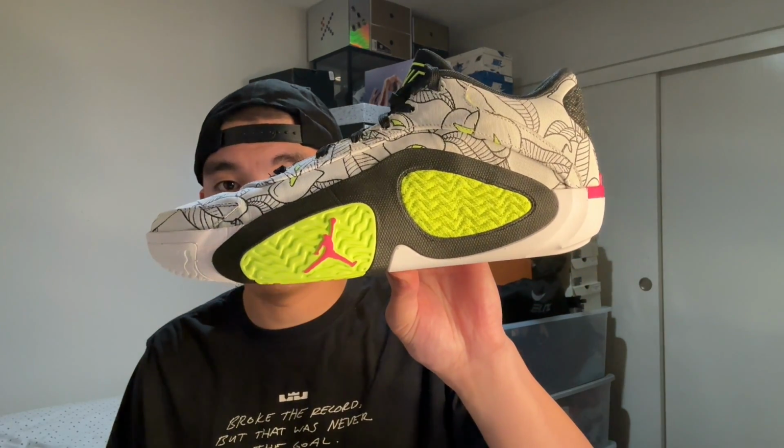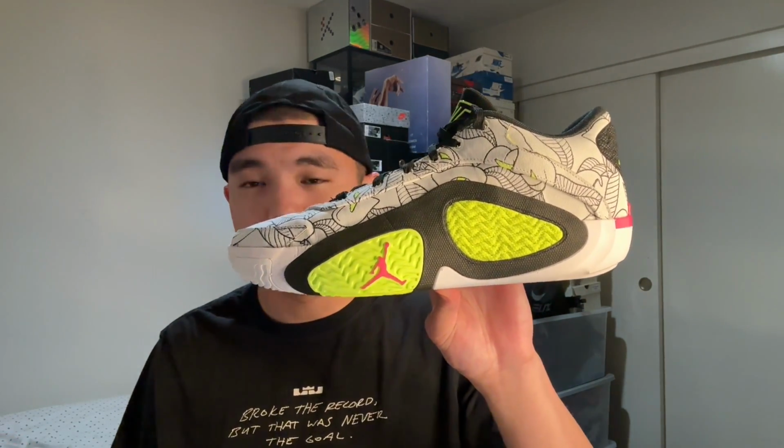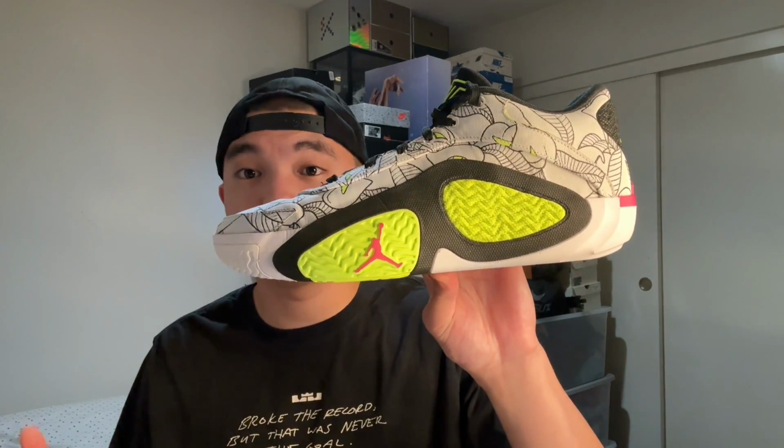The plus side to the rigid materials and the stiffness is that this shoe is great in terms of support. So you guys see the sidewall right there, which is not only more durable than the sidewall of the Tatum 1, but it also provides more comfortability and support. Materials as well are just very supportive. Like, you're not going to go anywhere in this shoe. It also has a pretty wide base, so you're not really going to roll an ankle in this shoe as well. So once you tie the laces and everything, you're going to be locked in. So support is very good on this shoe.